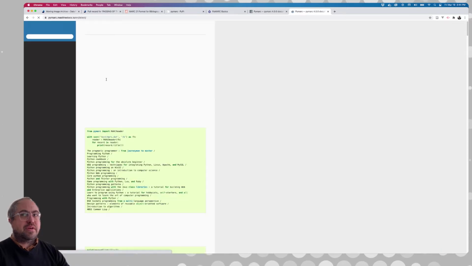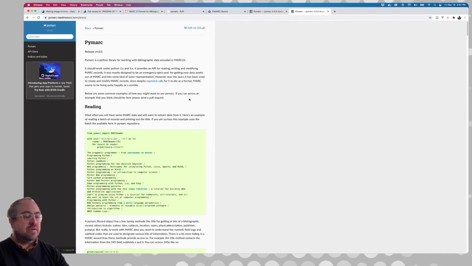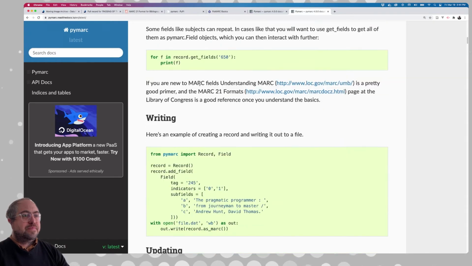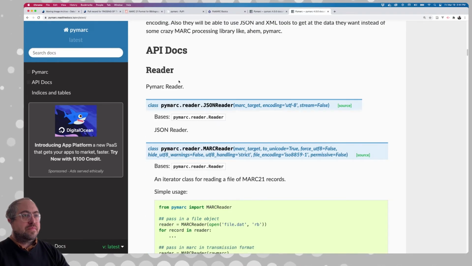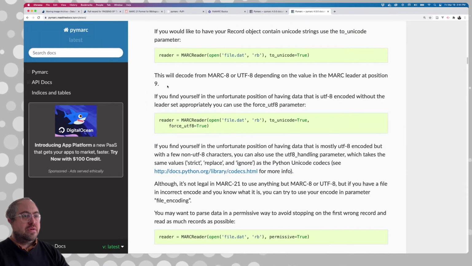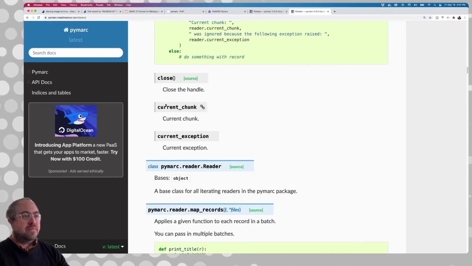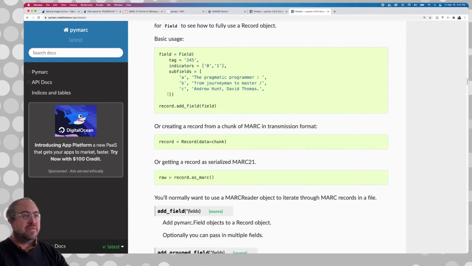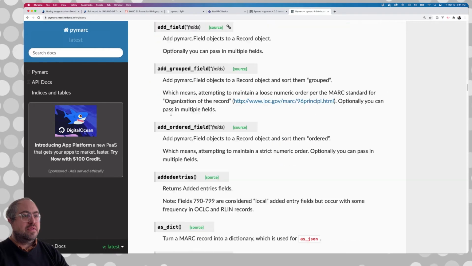Here's some more documentation. Let's take a look here. So this is the API docs, so it talks about the reader, talks about the record, right? So records have certain pieces of information.